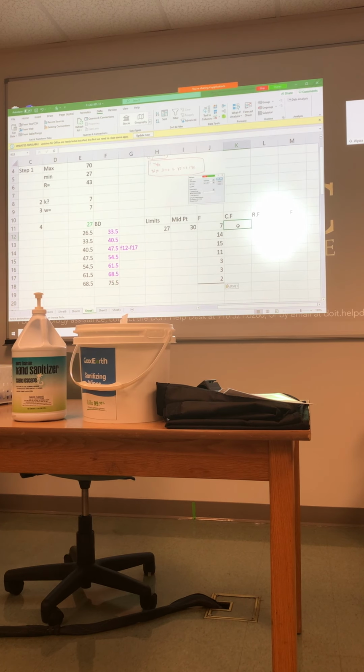Cumulative function, this is this one, the second. Second is this plus this. And then you drag all the way.